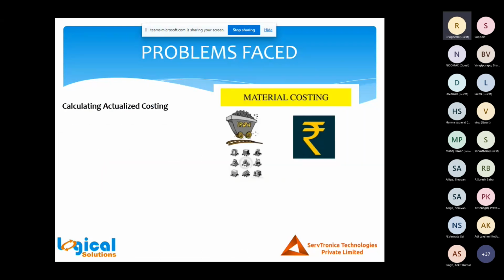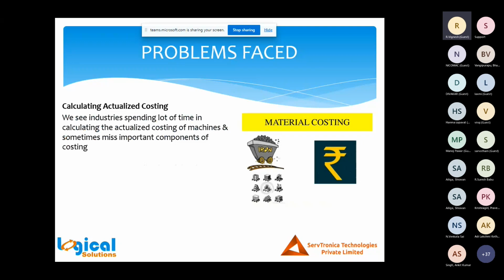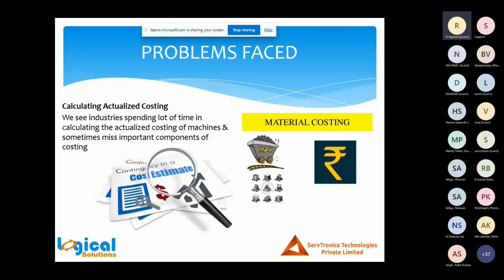Costing is another challenge. When I'm building a machine, I need to have the cost of this complete machine, right? So for calculating the cost of a machine, I need to consider all the necessary major cost components of a project, which is basically driving the project. It could be the raw material, the engineering cost, the transportation, packing, etc.